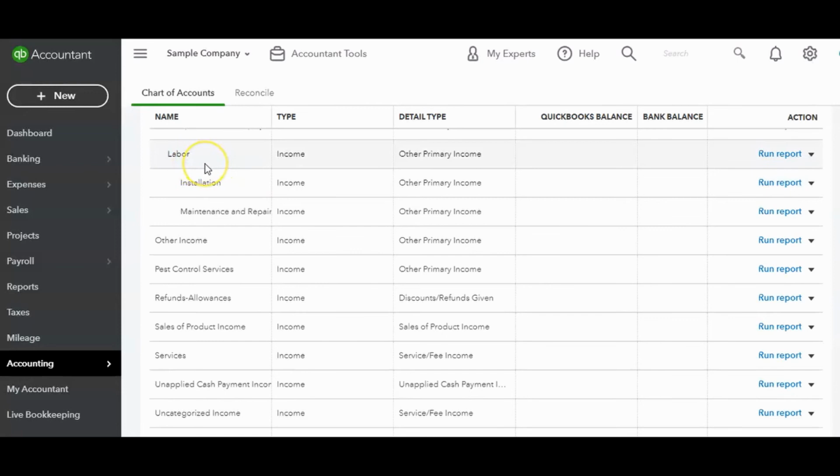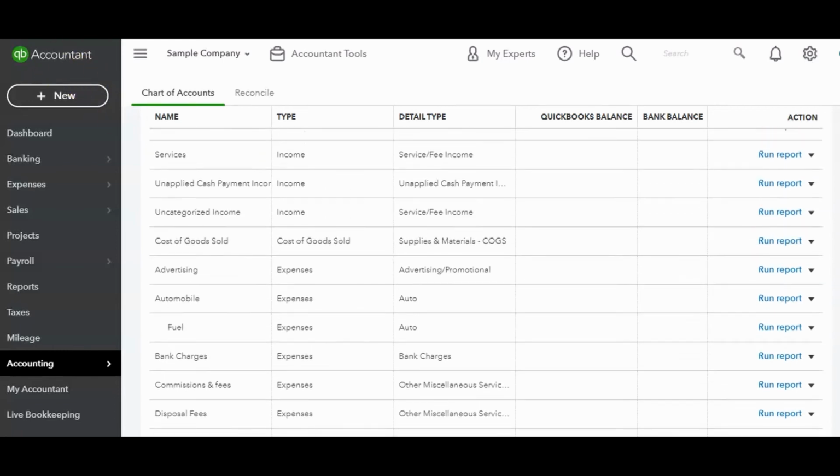Labor, you can see the same thing has happened. Labor has been broken down into installation and maintenance and repair subcategories. That way we can tell, okay, now we made $5,000 in total labor revenue. However, $3,000 of it came from installations and $2,000 came from maintenance.